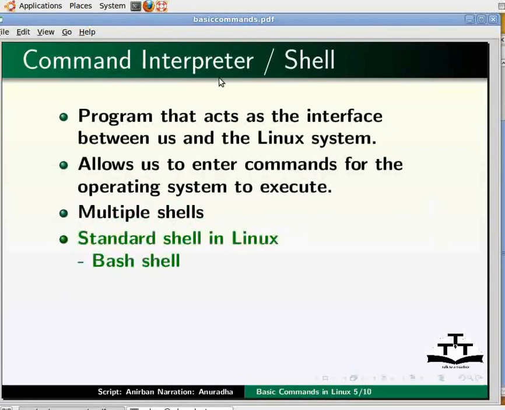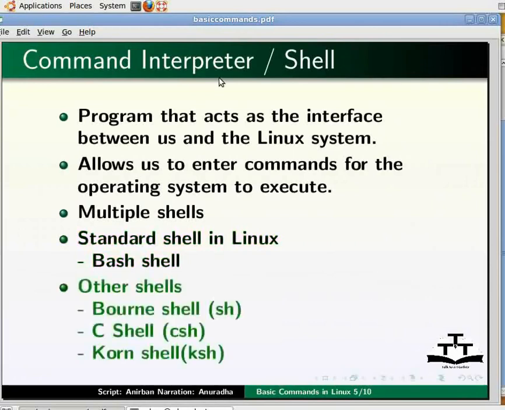The commands we would be covering in this tutorial are generic and can run on most of the Linux shells with slight variations. Nevertheless, we would be using the bash as the shell for demonstration in this tutorial. It is because bash is the most popular shell and portable to almost all Unix. Other shells include the Bourne shell, which is the original Unix shell, C shell and the Korn shell.